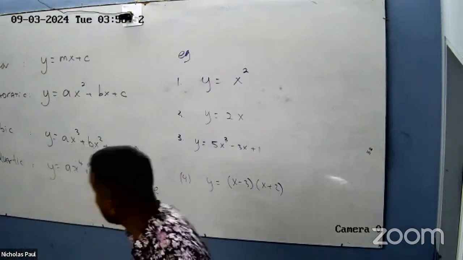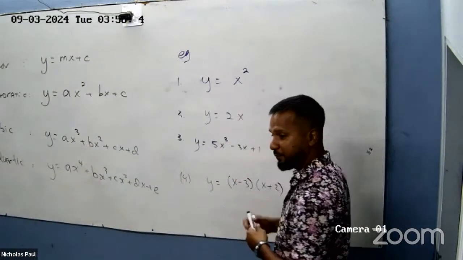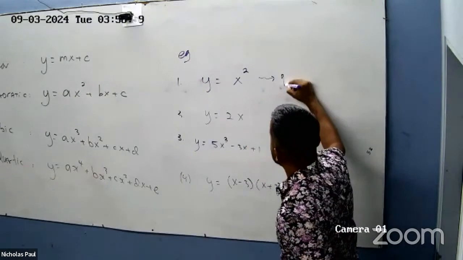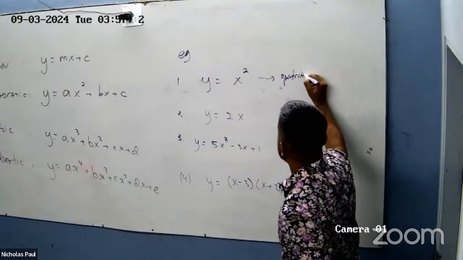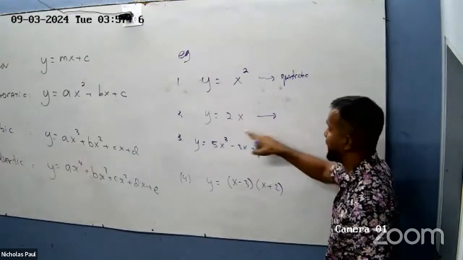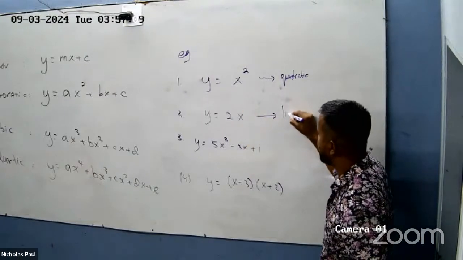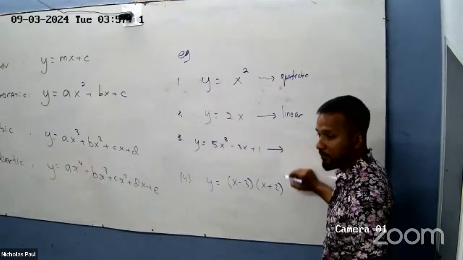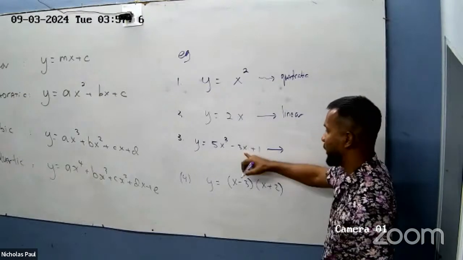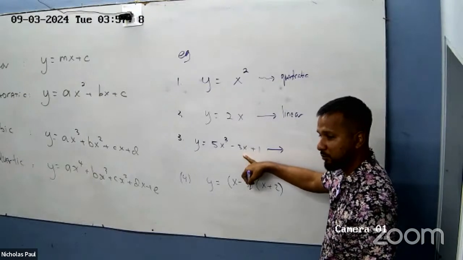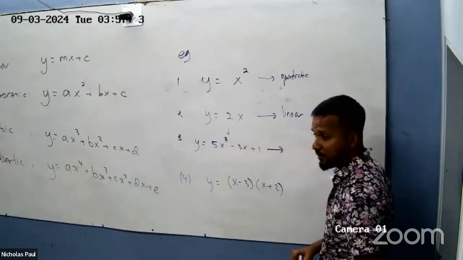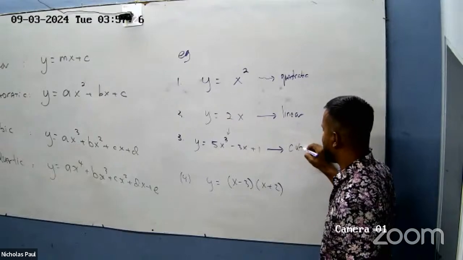Right, so what do we got? x squared. What is this here? A quadratic. What is this here? A linear. Highest power of x is 1, right? So this is a linear. How about this one here? Cubic? You sure? You don't have to square too. Does it make a difference? No. Once the highest power of x is 3, this is a cubic.